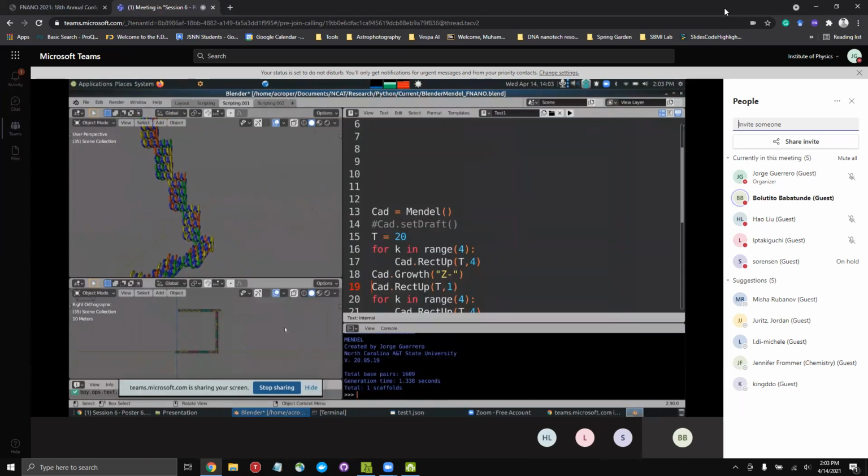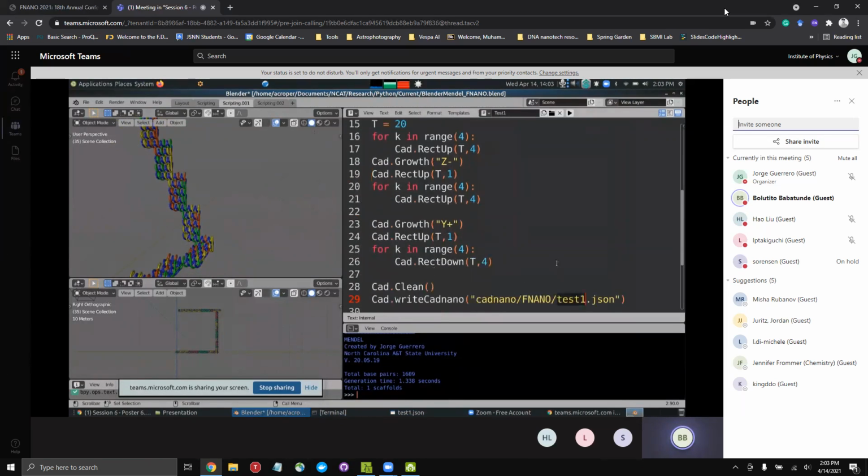And then my other question is, because I can see that you can export it to a JSON file for CAD Nano. That's true. Can you import a CAD Nano JSON file to this framework? No, it cannot do that by now. This could be something that can be done, but it's not in my near plans.